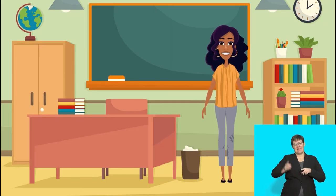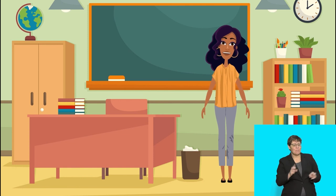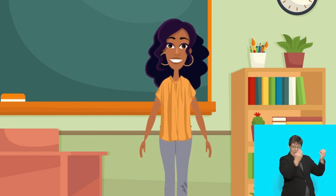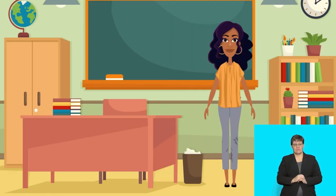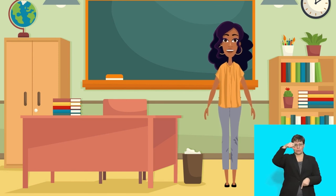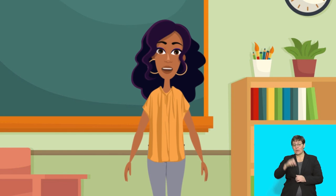Playtime! Let's play a game about big and small things that make different sounds. Listen to your teacher and be ready to stretch up high when you hear a sound that is made by something big, or bend down low for sounds that are made by something small. Remember, sometimes small things can make big sounds and big things can make small sounds, so be careful — don't be tricked! Well done — a car is big. Drops of rain or water are very small.